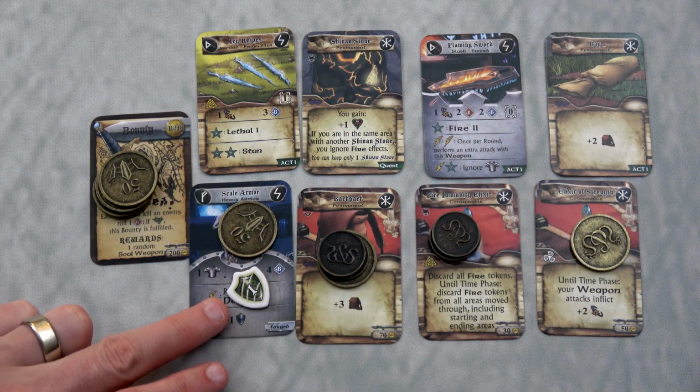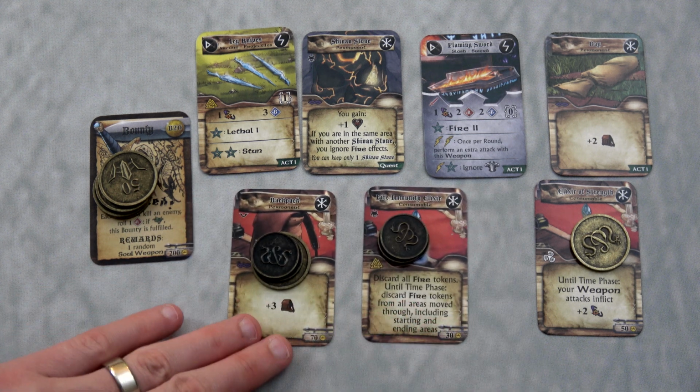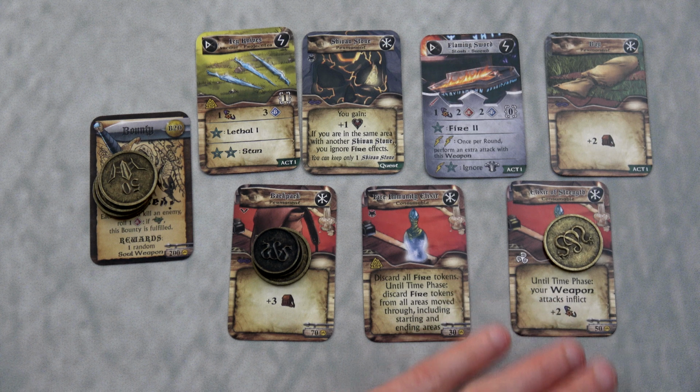He's going to power up his scale armor, so we can move that out. That costs 50 gold to do that. He is also going to buy one of the 2 fire immunity elixirs. Costs 30 coins. Discard all fire tokens until time phase. Discard fire tokens from all areas moving through, including starting and ending areas. Yes, please. And then I thought it'd be kind of fun to give him an elixir of strength. Until time phase, your weapon inflicts plus 2 attack, especially because he has that ability to make a second attack.